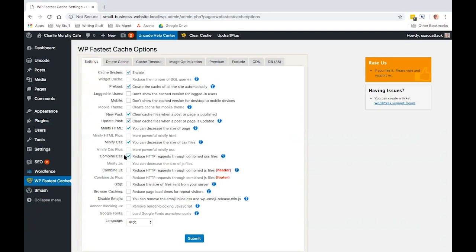Again, all of this is very technical and it has to do with the way servers process the data from your website, but the more you can do to reduce the load on that, the quicker you can get content to your users. So again, enable gzip compression, add some browser caching, disable emojis if you want. You're probably not using them, but just know these options are all here.